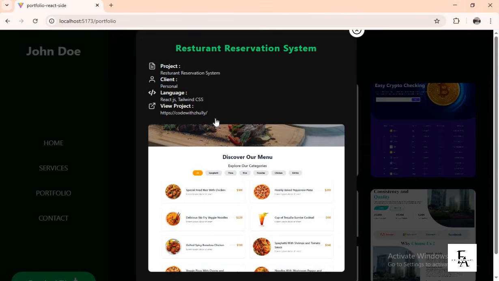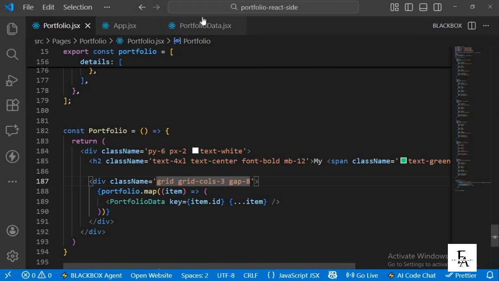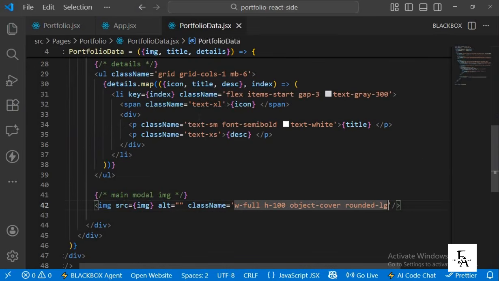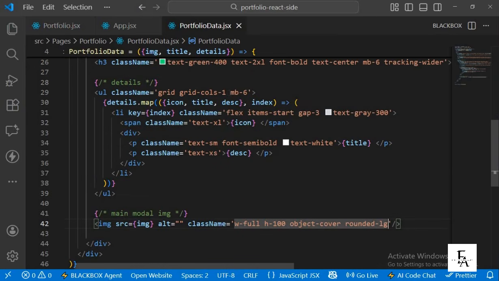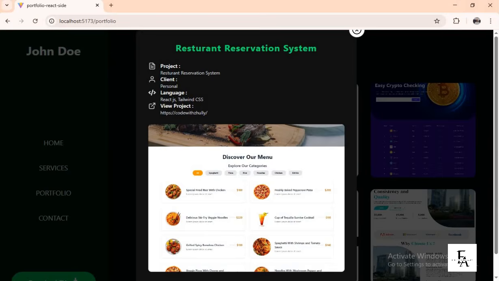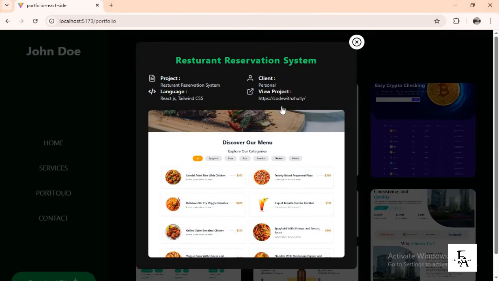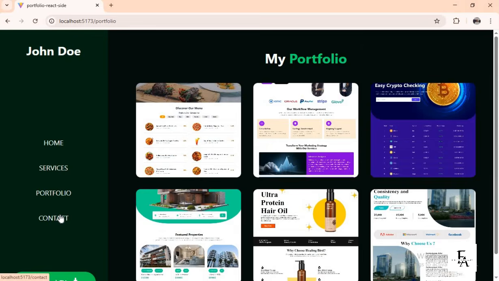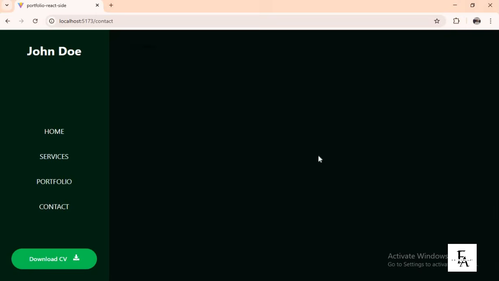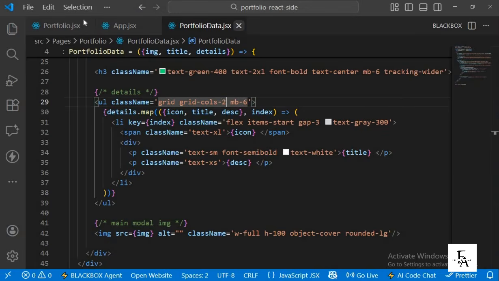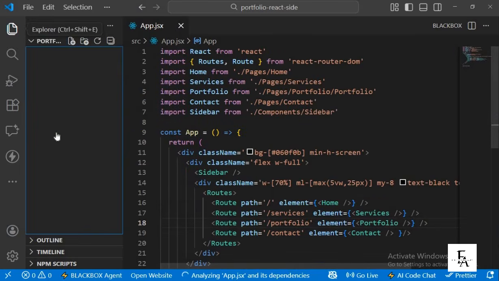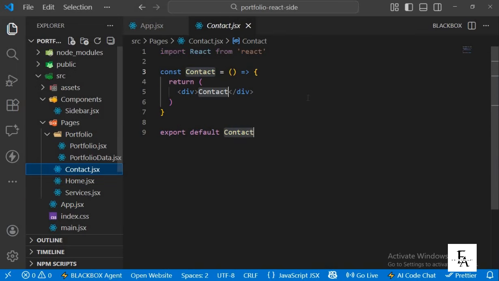So now the only thing we need to adjust is this. Okay, so let's get to that. So that is in portfolio data in the list. Okay, so in the list should be group goes to, let's see. Okay, so this is it. All right, so this looks okay. Now the next thing we need to work on is the contact section. So I'm going to close everything that has to do with portfolio, and then we're just going to open contacts.